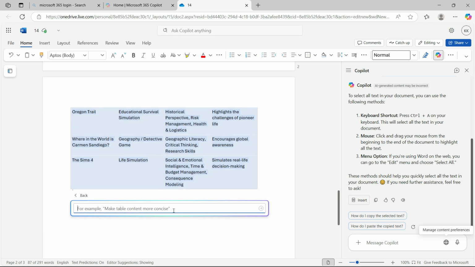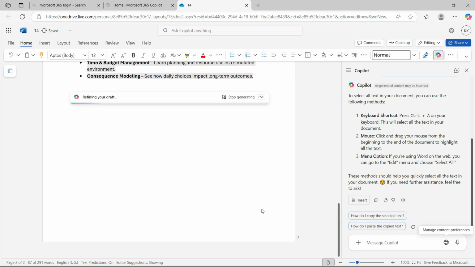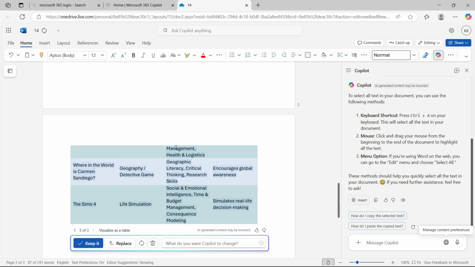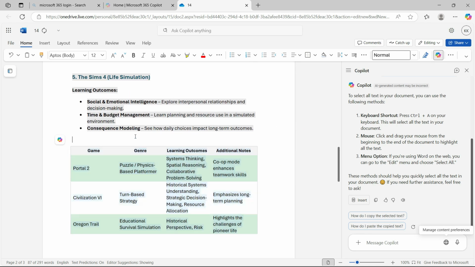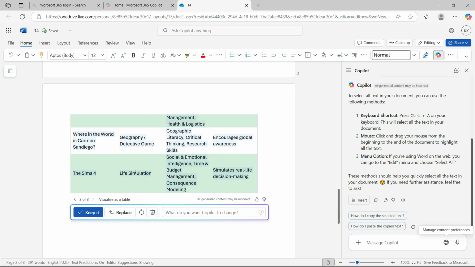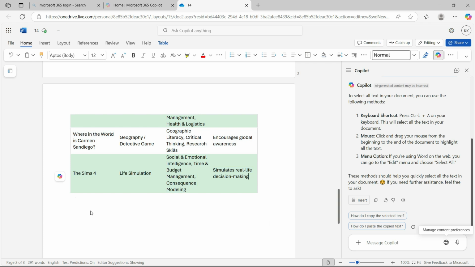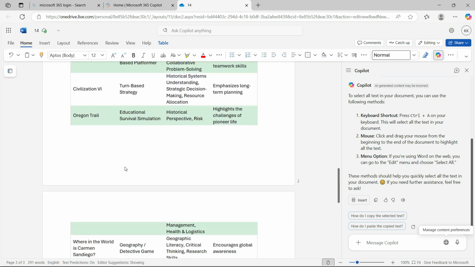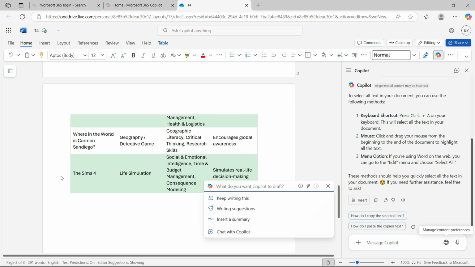And I can even say something like shade every other row green. And let's see if it actually can shade my table. I hit generate and it's working on it, and let's see, it did. It shaded every other row green. So that's kind of nice if I want to very quickly shade my table and have it work, and I can say keep it and it will keep the table. So once I click keep it, it kind of cements the table, if you will, and allows me then to move on with my document. But I can still come back and make changes.